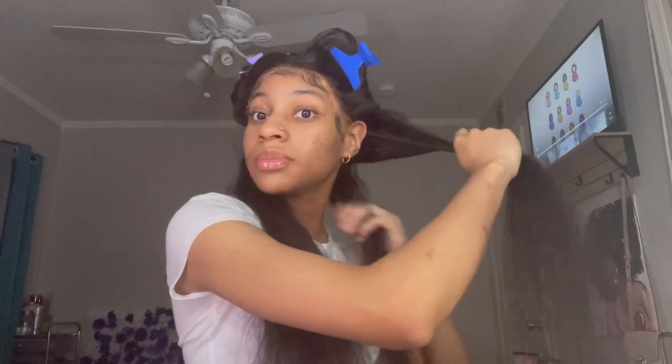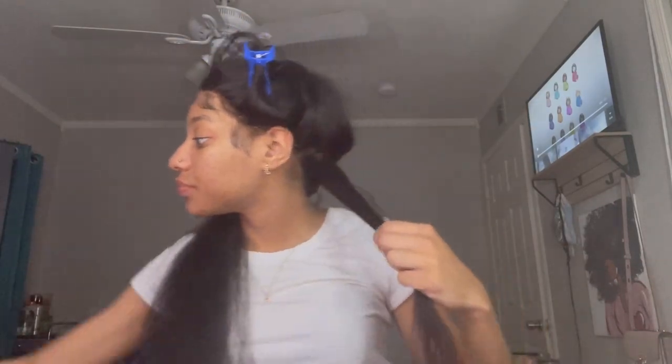So what you want to do is take your piece and you want to do small sections. Just put this up like that. You want to do small sections. So what I do is take my Gatsby spray, spray it down, take my comb, comb it through, take my wand curler. You want to make sure that it is straight and evened out when you're wrapping it. And I'm going to show you why in just a second.